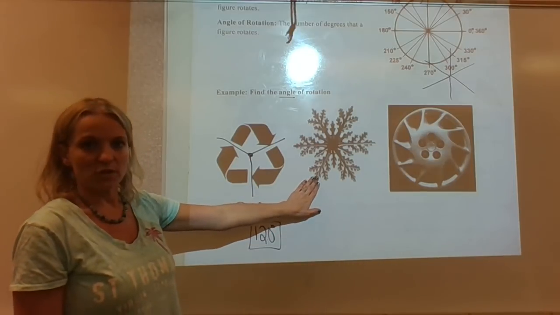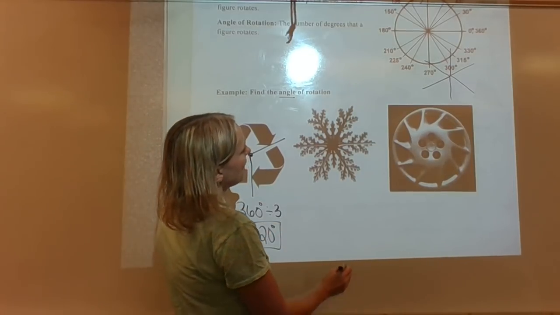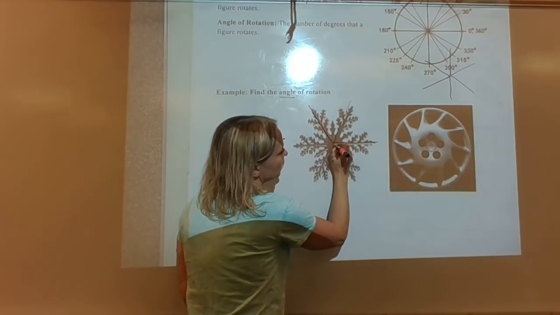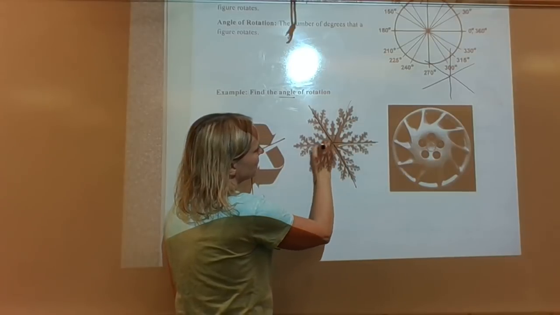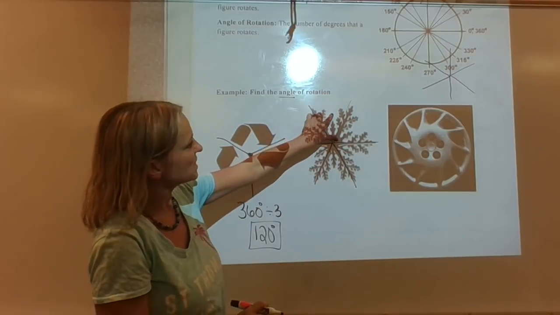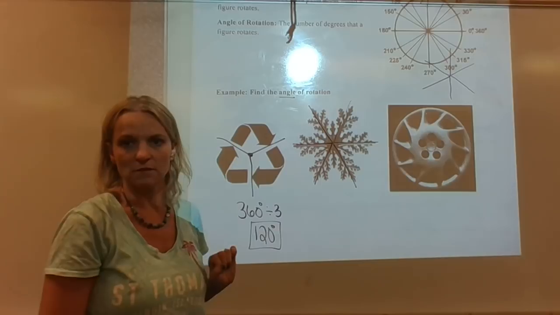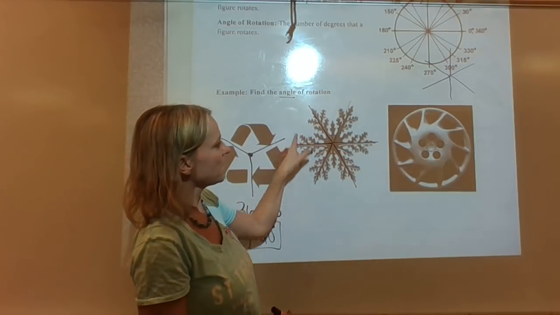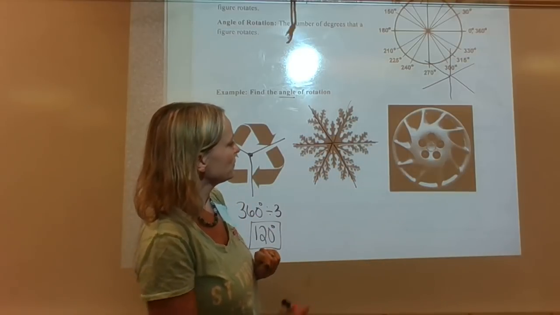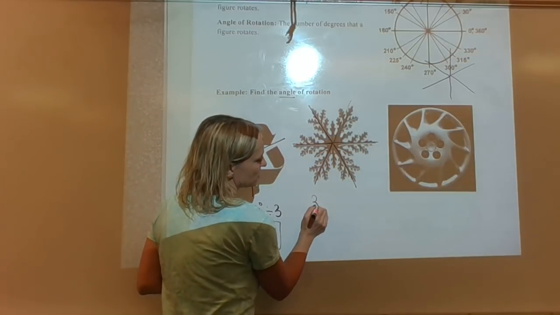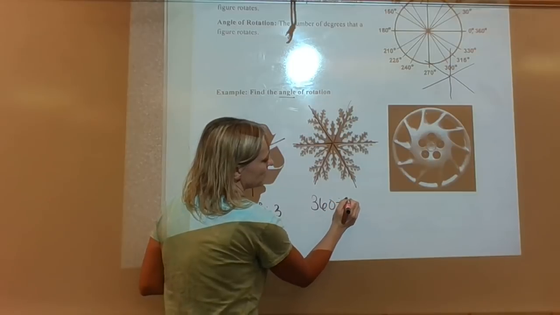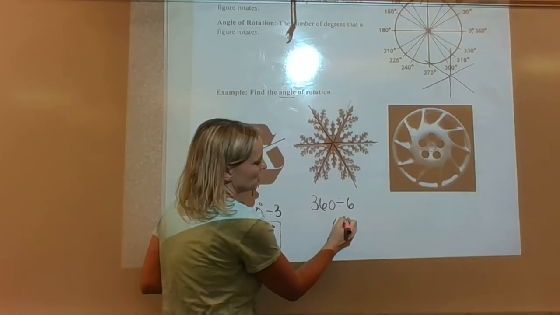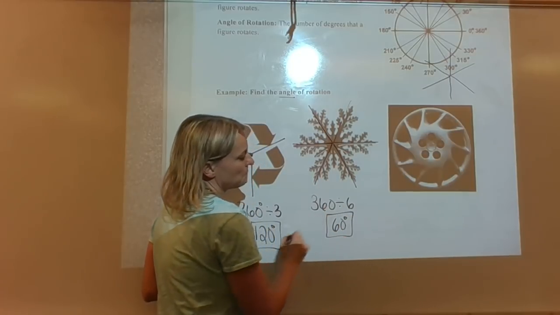All right, now if we look at the snowflake, we can see that we could draw a line right through each of these longer tips here. And we could see that each of those sections are all identical to each other. So therefore, the rotational symmetry on this is 6-fold rotational symmetry. So I would take 360 degrees and divide it by 6 to find the degrees from one to the next. And that would give me 60 degrees, similar to that question up at the top.